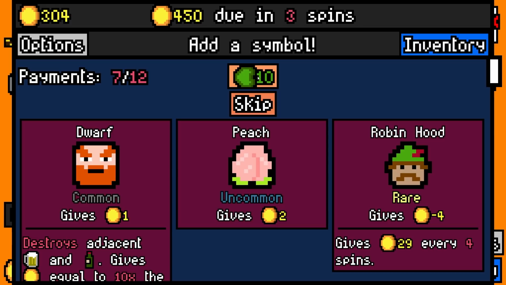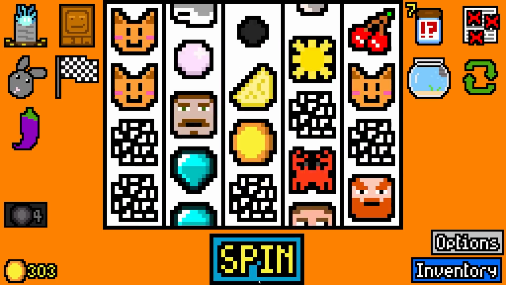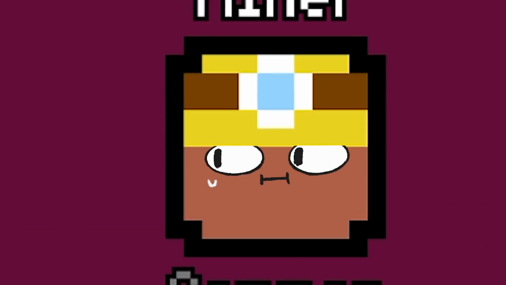We're going to skip those. Ooh, Robin Hood's a rare one. The problem with Robin Hood right now is he takes 4 coins every turn. And the general's going to eat him probably before he pays out. So we're going to take a dwarf. Most people would eat a dwarf over Robin Hood anyways. There's 38. Does the general eat miners?